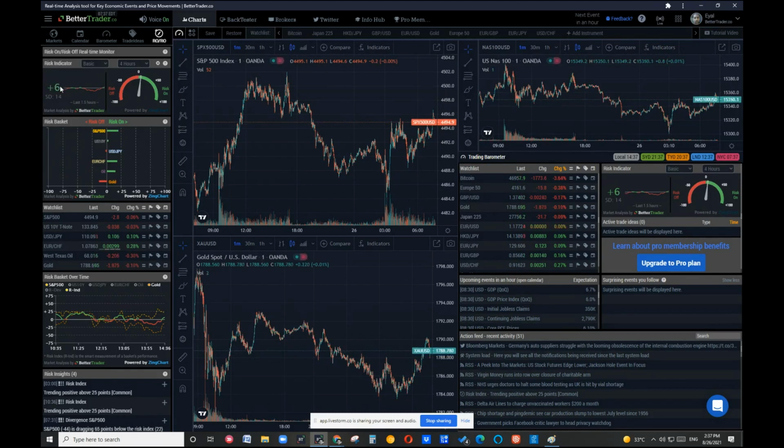So this number is more reliable as long as the SD is lower. So if here it's 6 and the SD is 50, it's less reliable than 6 and 15, because with 6 and 15 I know that really nothing happened. But if it's 6 and 50, it means that probably S&P is very positive and gold is very negative. So they are canceling each other. There is some story that's running in the market that caused both of them to react so strongly, and this is the reason the standard deviation will be high, like 50 or something like this.